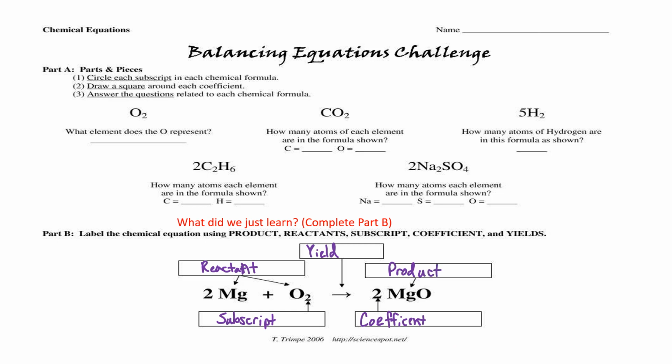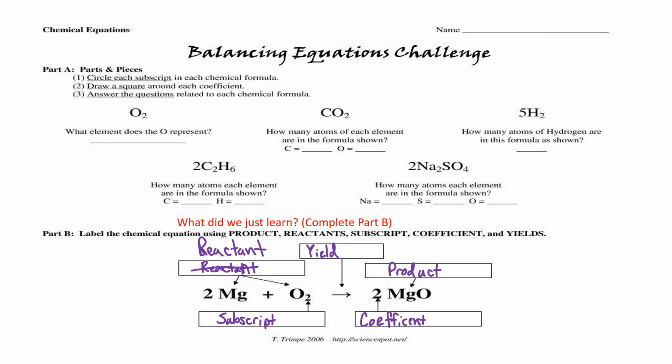All right. And so when you're ready, you can look up here and check your answers. So the Mg plus the O2 is our reactant, and I misspelled reactant because I wasn't thinking. Forgot the N. All right. So the reactant is the Mg and the O2. The product is just the new compound that was formed, MgO.